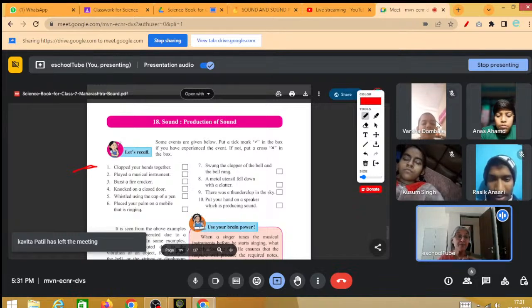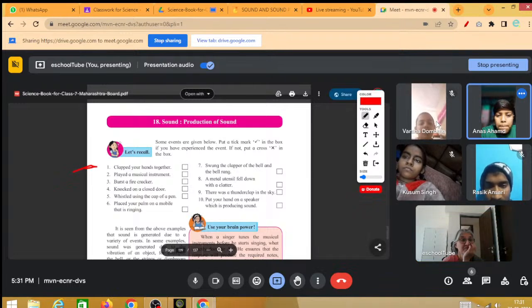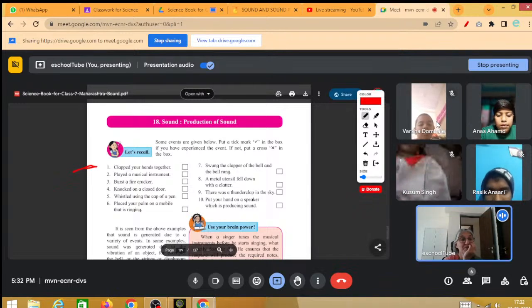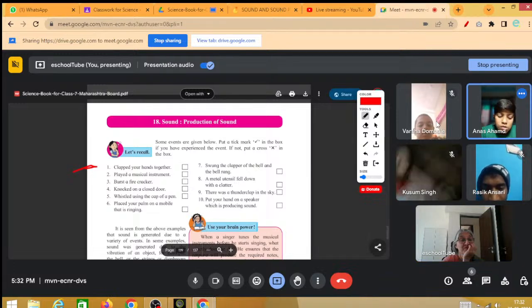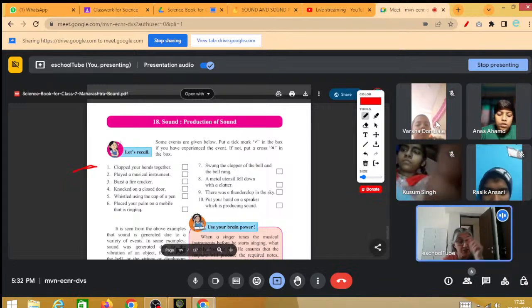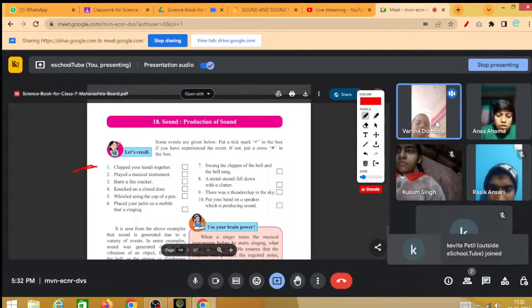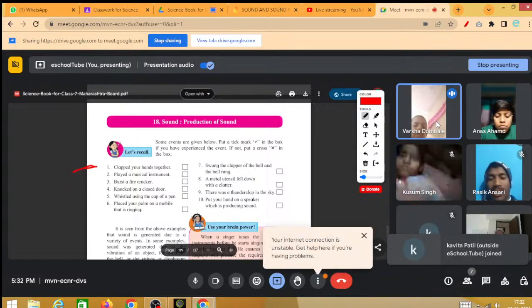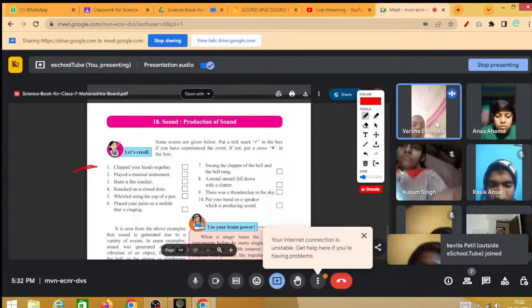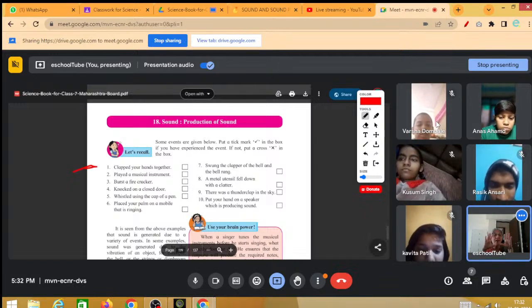When you play the piano, what happens? How is the sound produced? Okay, so we'll read all that in the video that I'll be showing. It is produced by the keys which are there on the piano. When we put our hand force on the keys, the sound is produced. Which is fine, but what is actually happening when the key is pressed?